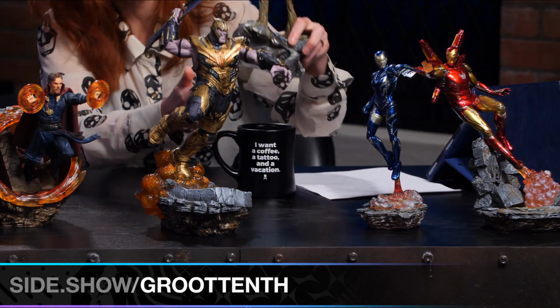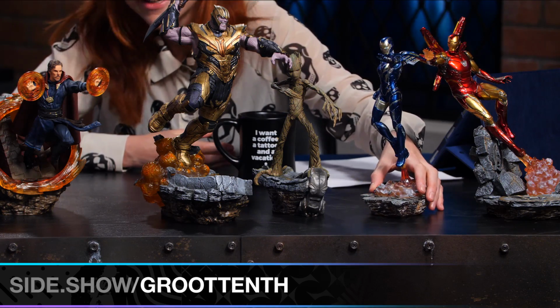Oh, what's this? Can you tell me what's going on in the base here? It looks like a head. I can't necessarily tell what's going on. A robot head, a bad guy robot head. I'm gonna make it up and say it's one of Thanos' ships that Groot totally messed up. Right on. All right, Eric, adding to the lore. You graduated from fan to marvelous storyteller. I'm sorry, I can't resist the puns.